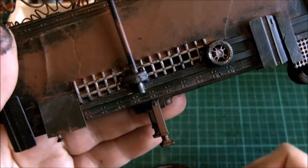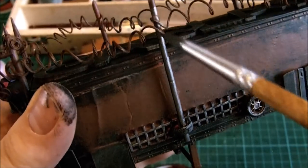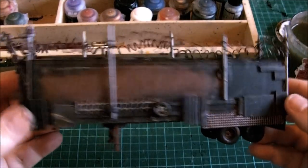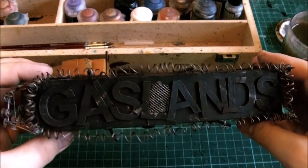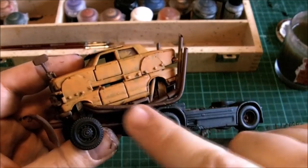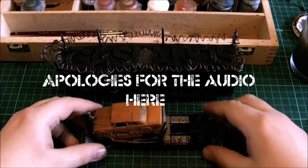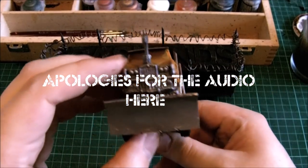Even though I made these out of two different materials — barbecue skewers on the front and back spikes, and plastic tubing on the sides like an improvised scaffold pike — we're just going to paint them all up silver to keep it nice and uniform. There's no need to mix different textures unless you want to. This isn't a definitive painting guide — this is just how I do it. So we're painting the front ram on the cab, the rear details, side details, and of course the front radiators, bumpers, and headlights.